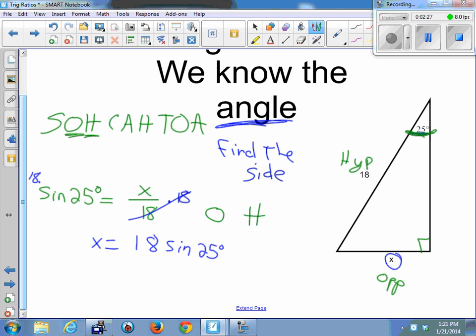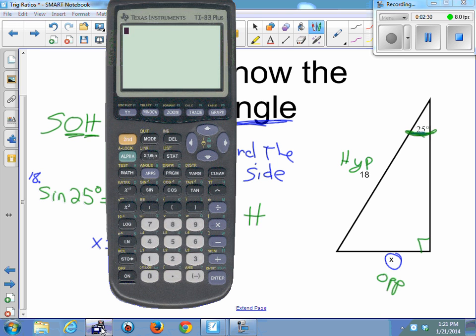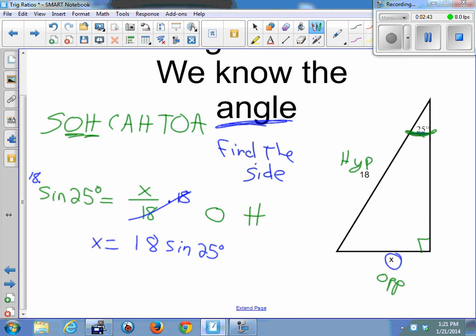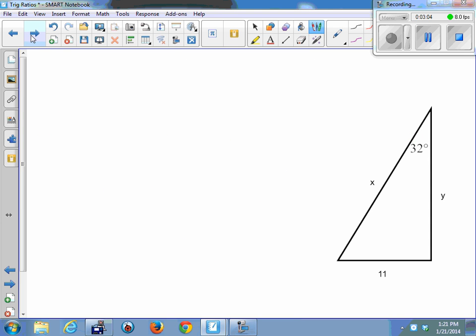So in your calculator, you can do this separately if you want, but the sine of 25 degrees gives us about 0.4226, whatever. Multiply by 18 gives you 7.6. You can do x equals 7.61 around there. Just round it to 2 decimal places is where I would like to be. All right, and that's just how long x is. So we know the angle in this case, and we're looking for the side of the triangle. Let's do a few more, and we'll see if we can get it.